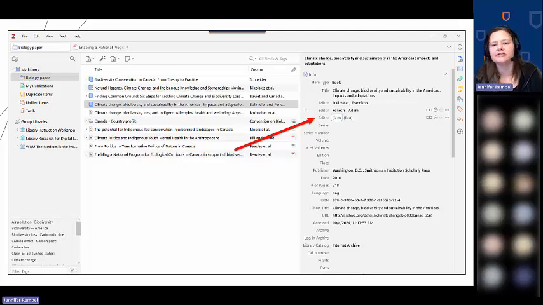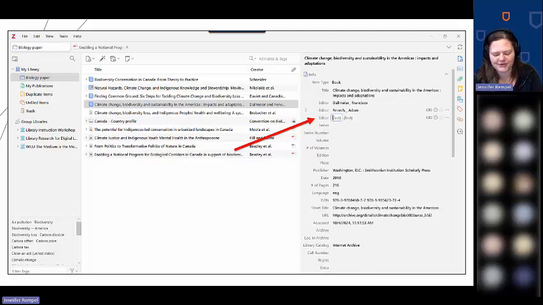The way it works in Zotero is each individual piece of information has its own field. So in this case, the author has a first name and a last name field. Make sure you have those correct as well. You don't want them all in one box. You want them separated accordingly so that later on, when you make your citation, it's pulling the proper information from the appropriate field. Okay, and that's where we will head next.